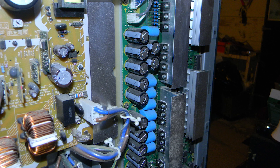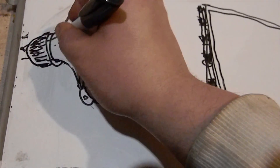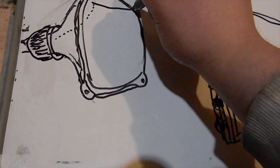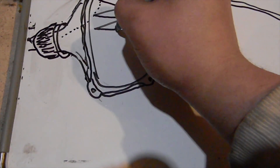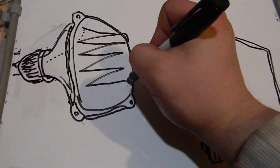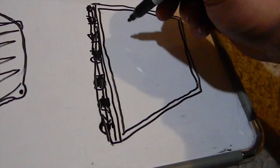Old tubes versus flat panel modern screens put out an image in very different ways. Old school tubes have an electron beam dragged across the screen by a magnetic field, drops down a line, drags across again. That line can go wherever it wants, so the resolutions are dynamic — you've got a little grill that sets the detail of your color, but the image can go wherever it wants and it's going to look good.